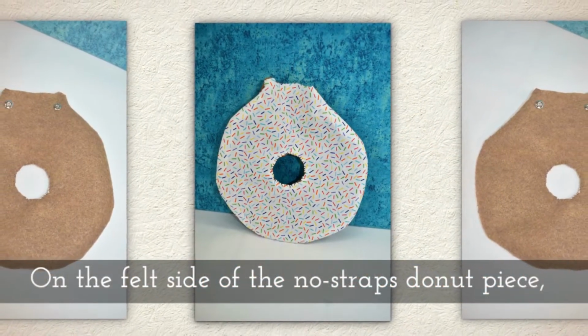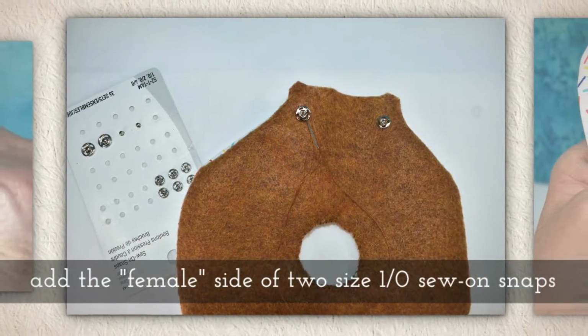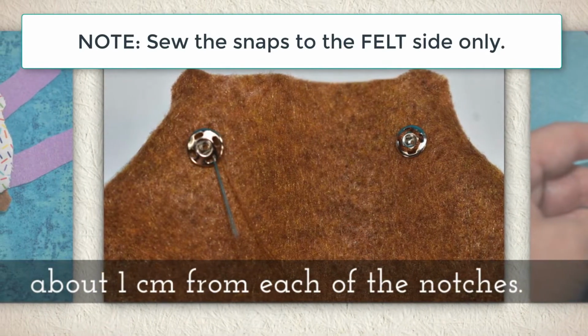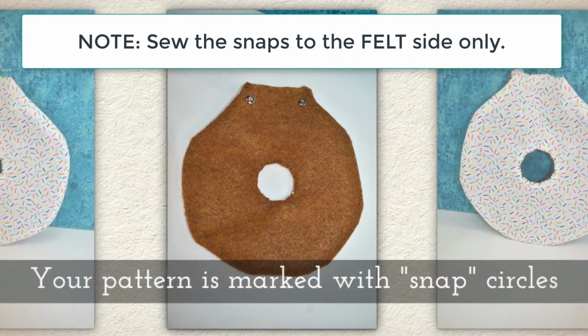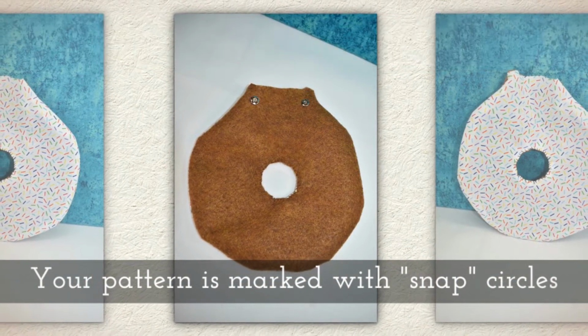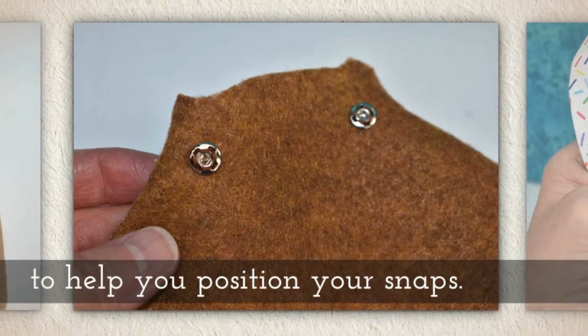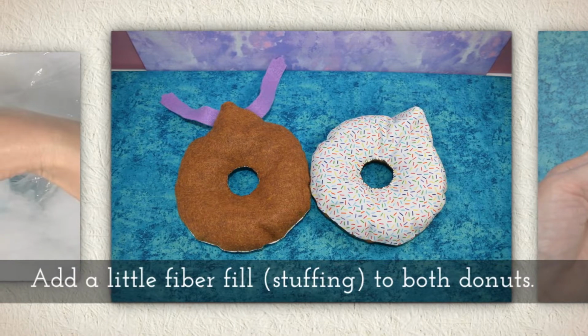On the felt side of the no-straps donut piece, add the female side of 2 size 1/0 sew-on snaps, about 1 centimeter from each of the notches. Now your pattern is marked with snap circles to help you position your snaps.